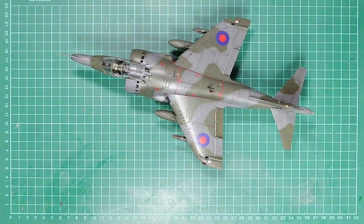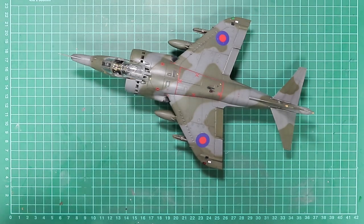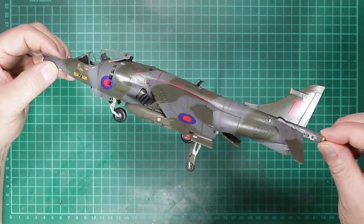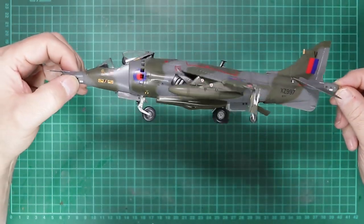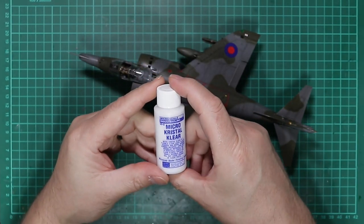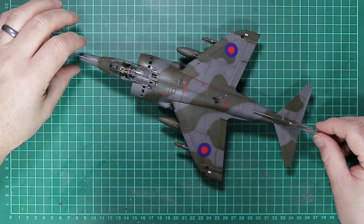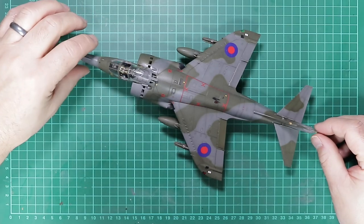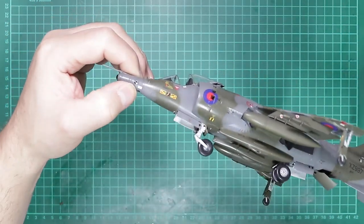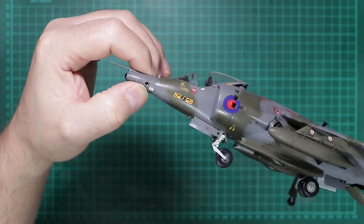So as you can see, quite a lot of work's progressed just off camera, just all the small boring bits. So we've managed to put on some of the aerials, lamps and lenses. So all the clear parts have been attached with Micro Crystal Clear, just to save any risk of damaging the canopies with fogging. And we've fabricated the window there for the camera.